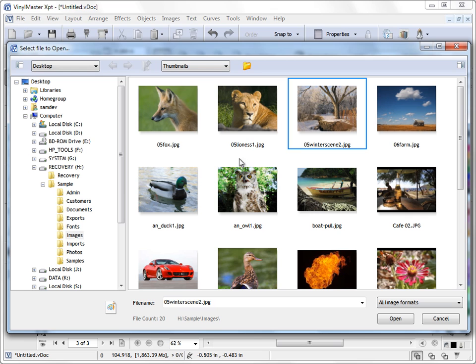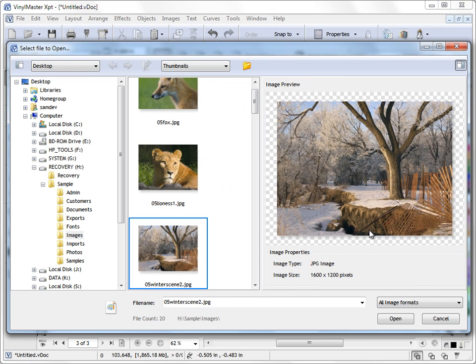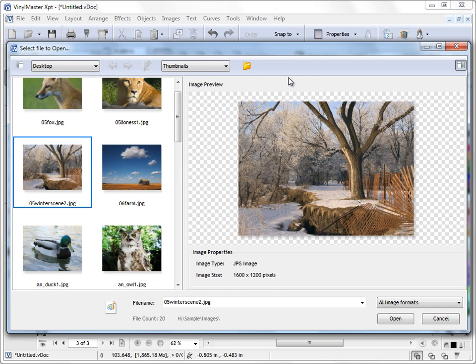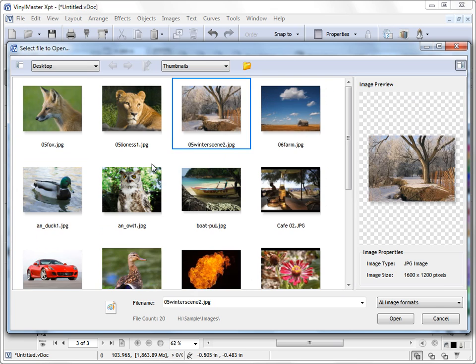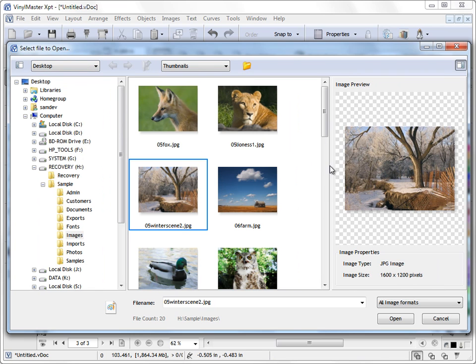But one thing this window does do, which is handy, is you can click on this button up in the top right corner here, Show Preview, and you get a much larger preview. You see what sort of image it is, and you see the image size. And you can actually slide this out here, and you can put this away and make this larger, and you can maximize this on the screen if you wanted to get a very large preview of the image that you were looking at.